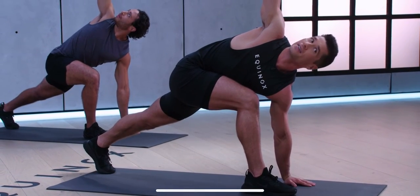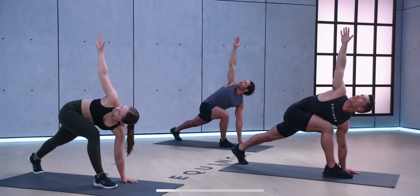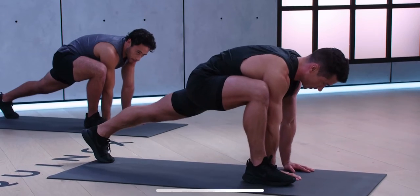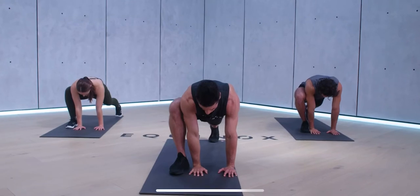Push your energy in to that right hand to take some effort off of that left leg. Now I'm going to ask you to take this left hand down, bring it down to the inside of that leg, and then just continue to work into that hip here. A little bit longer into this position.